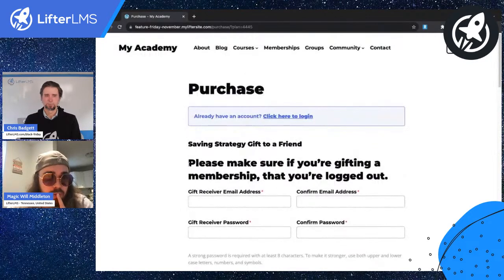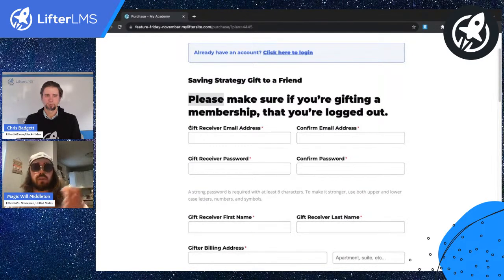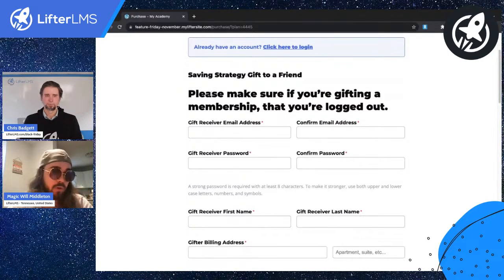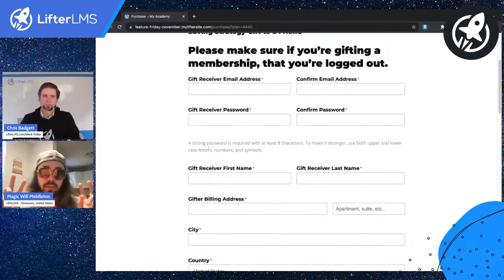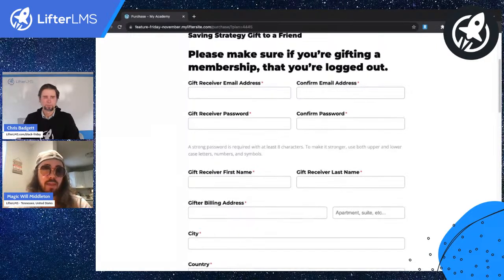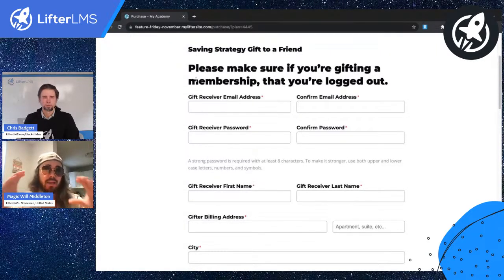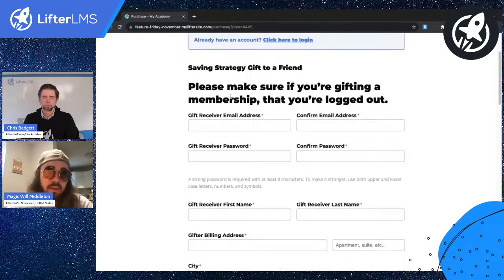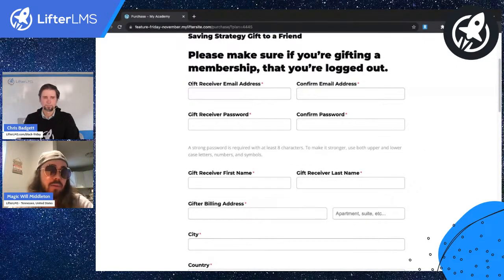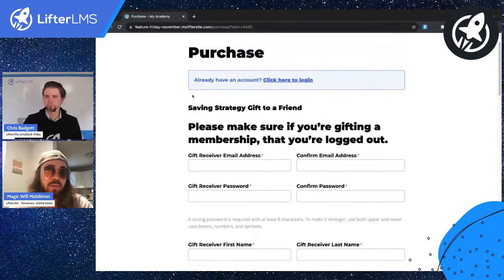And there is another trick you could do where you could have the gifter name. If you wanted to add a custom field, because we're using LifterLMS custom fields, you could add a field called gifter name and then use the shortcode in LifterLMS custom fields to say that this membership was gifted to you by the gifter name. So that way, when the receiver logs into their account, they'll see who gave them that gift. We're not going to go through that in this tutorial, but it is possible with LifterLMS custom fields to add more fields to this form and take it to the next level to add a little bit more personalization to the process of gifting a membership or course to somebody else.